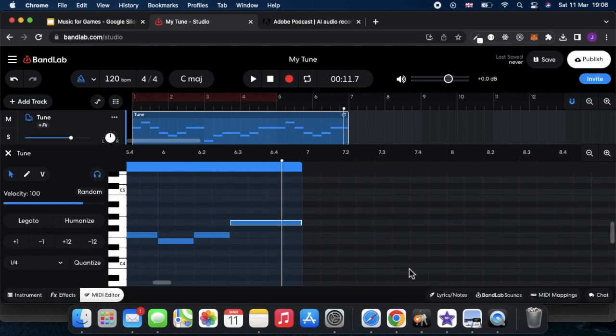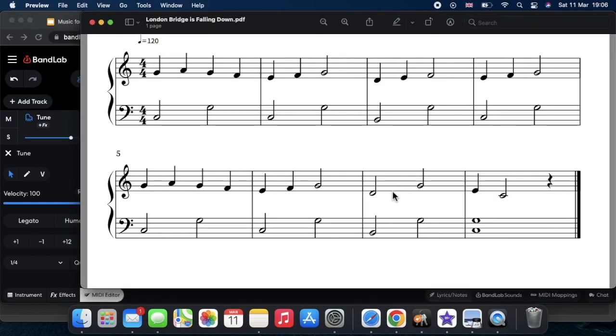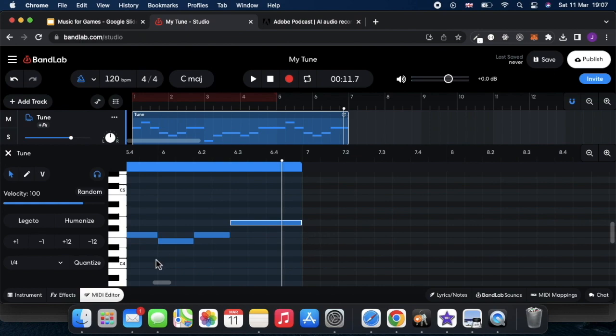Right, so final 2 bars, and I'm using half notes. So I want D and G. So we go D, E, F in the gap, G, and 2 half notes. So C's down there, D is there. You'll remember I did a half note.